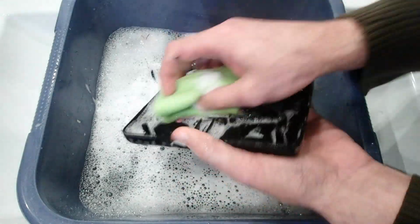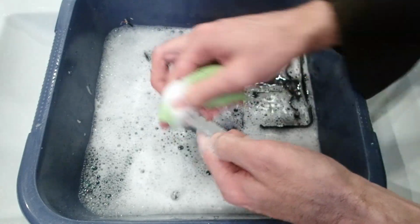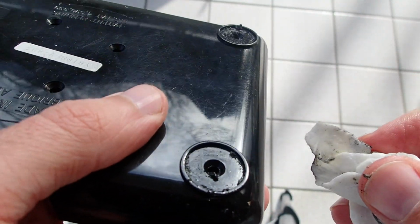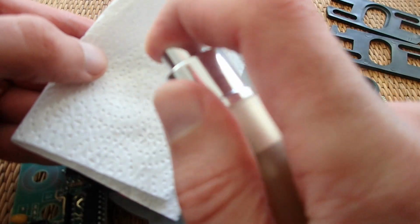After soaking in warm water for about 20 minutes, I washed everything with a sponge and even more soap. I also removed the rests of the old rubber feet as much as I could. Some acetone did the trick eventually. After drying everything on the heater, it is time to reassemble the joystick.